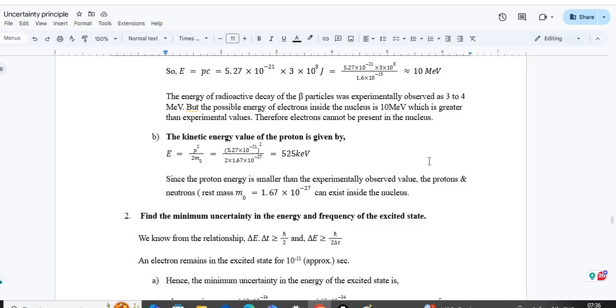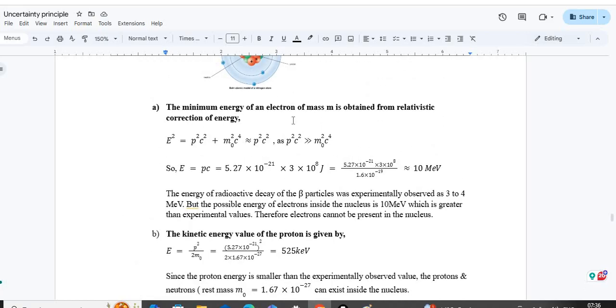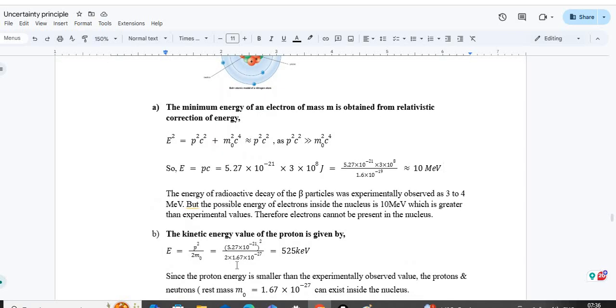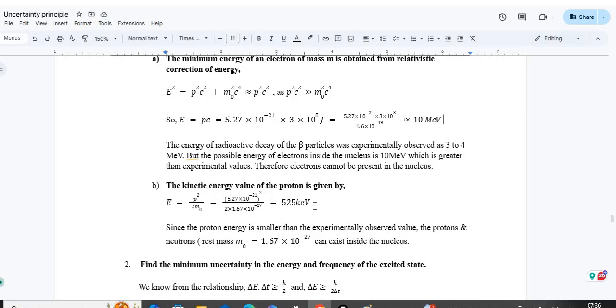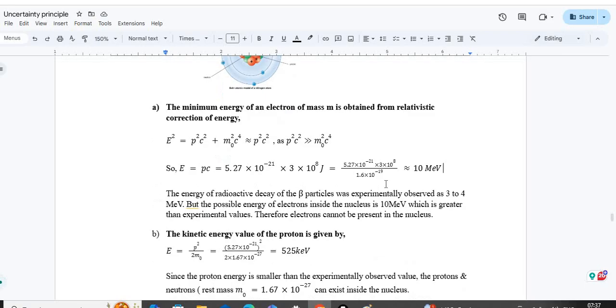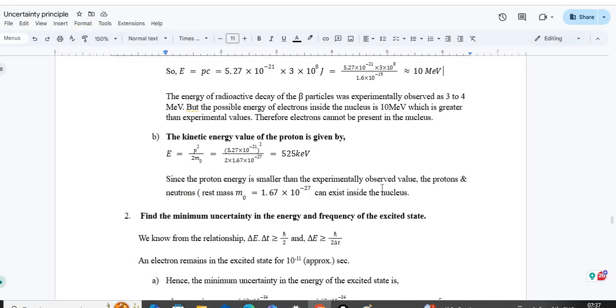Now see that the electron energy is in the mega electron volt, but the nucleon energy is in kilo electron volt. It's much lesser, so they must be confined within the nucleus. A simple comparison: the electron energy is higher, so it can easily come out from the nucleus. But for the nucleons, in this case protons, the energy is much lesser, in the kilo electron volt, so they cannot overcome this barrier; they must stay confined. This is one of the important aspects.